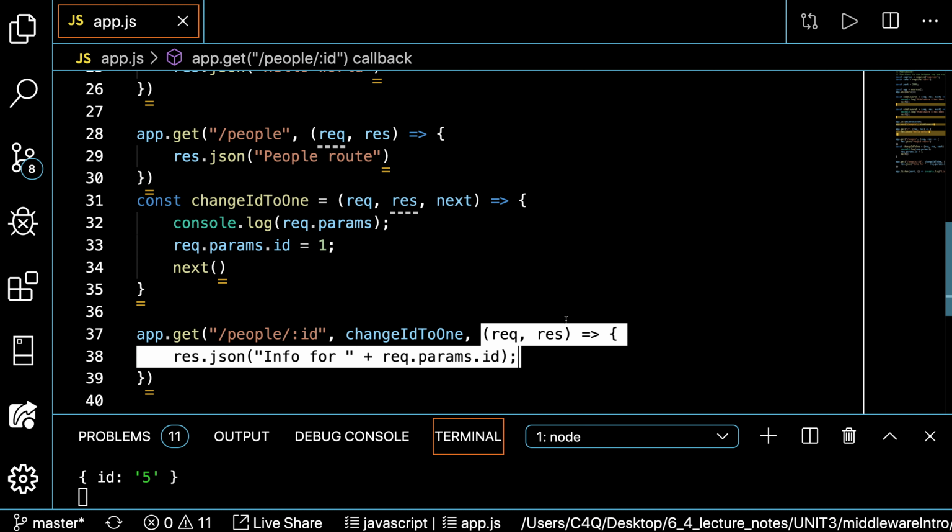I could throw a next in here and it would be middleware, but it's not going to continue because I know I'm putting a response in here. And then we're just sending back the response.json info for, and we're keying into that request.params and getting back the ID that has now been changed to a 1 because of the change to 1 that happened.